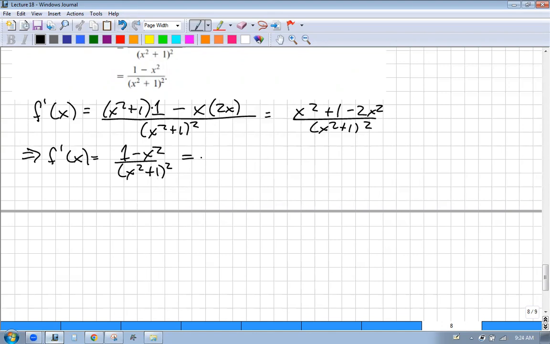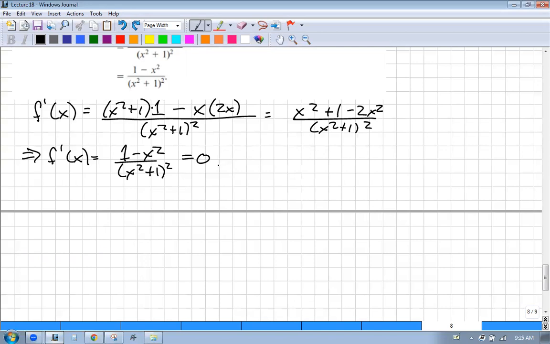So where's this dude? 0 or undefined? You might think, well, you can't divide by 0, but no matter what number you plug in, positive or negative here, when it gets squared, you got a positive number, right? Even if you plug in 0, or if I plug in a minus 1, squared is still positive 1, and then I add 1. So the bottom is never 0. You'd have to plug in an imaginary number to get 0 on the bottom of that thing. Okay, so we don't have to worry about that.